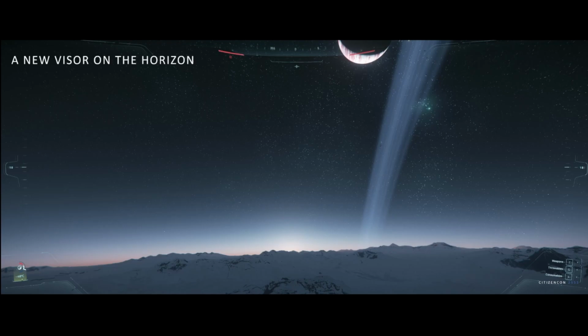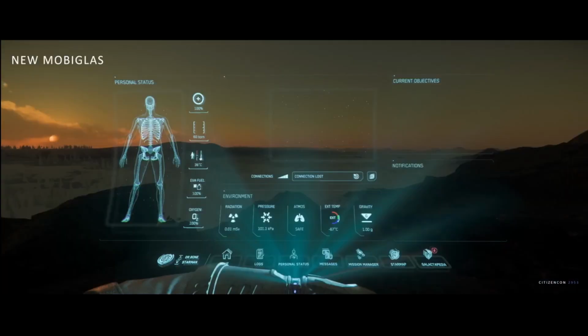With the new minimap, with the integrated radar and ping, it will help you find your way around. There's a new Mobiglass coming with its sleek new design. We're improving all the existing apps, and we're going to develop some new ones too along the way.